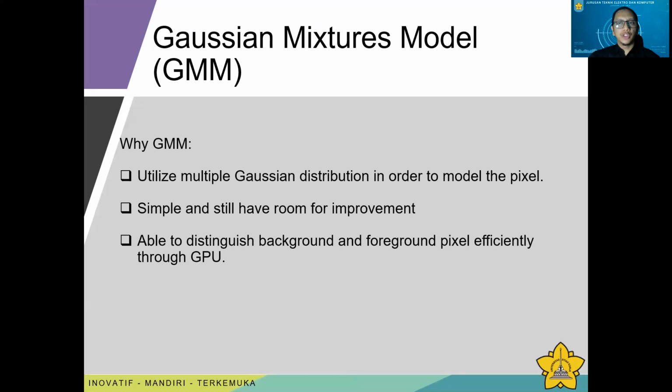While the GMM is very simple, we still have room for improvement. In our proposed method, instead of using the CPU, we execute the program in a GPU environment.